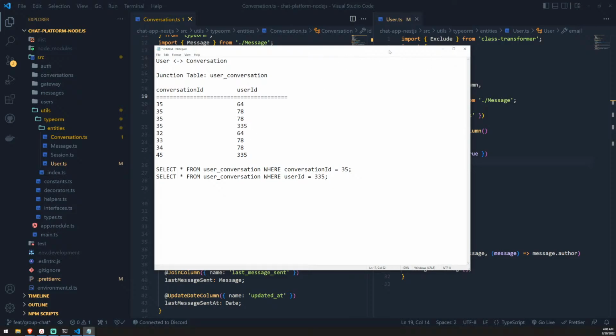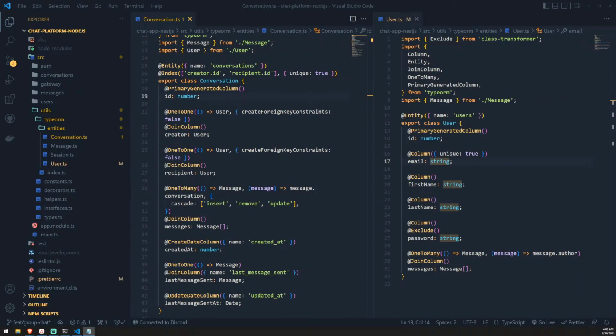So hopefully that makes sense. I'm going to move this to the other screen, just in case I need it as a reference later. But hopefully that makes sense with how we can set up our chat application to support a dynamic amount of users, because right now we are hard coding it based on creator and recipient. But obviously that is going to have its own limitations.